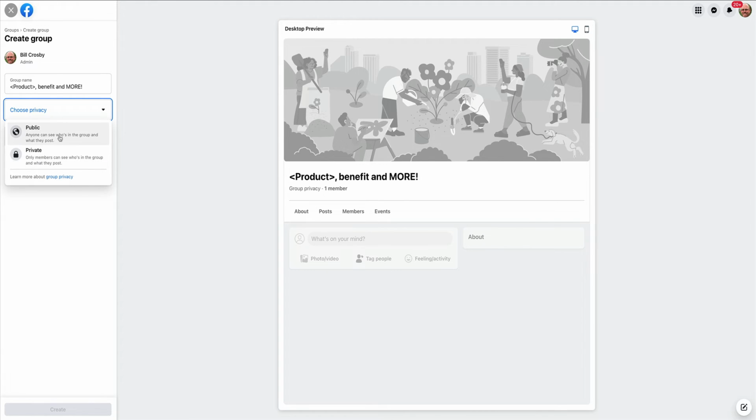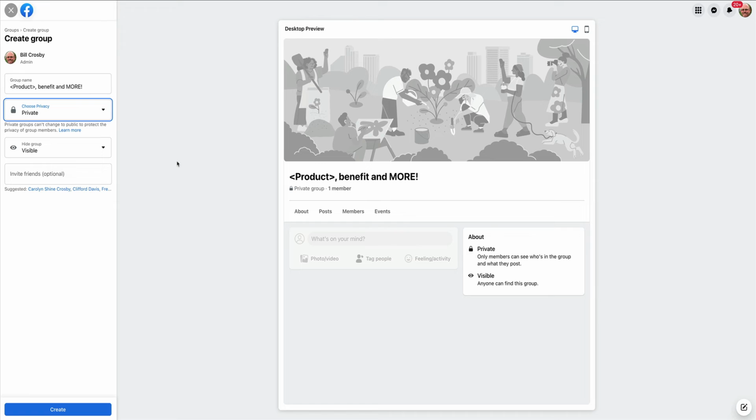You could always go public first and private then, but you cannot go private first and then back to public, okay? So that's just a decision. Most of the big groups go private. So that way you can kind of control that initial onslaught of people that are going to try to get in, okay? And then it's just as simple as clicking create to start the group at that point.